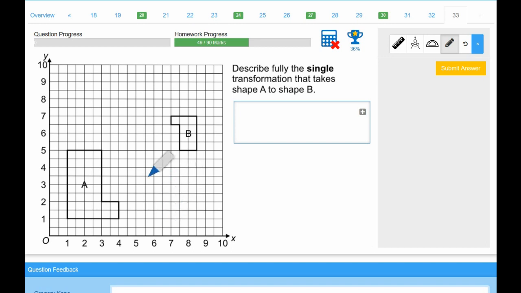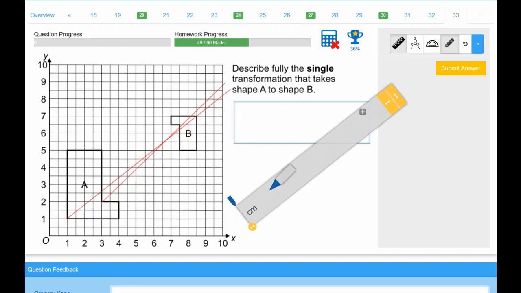And we want to find the center of enlargement, so we use our ray lines. And I need to make sure I connect like points. So I can tell that this point here is going to correspond to that point there. Make it a bit longer. So I'm going to draw a ray line there and see where we go. Let's have another point that corresponds. Well, I can tell that this point will correspond to this point over here. And so I'll draw a ray line there.